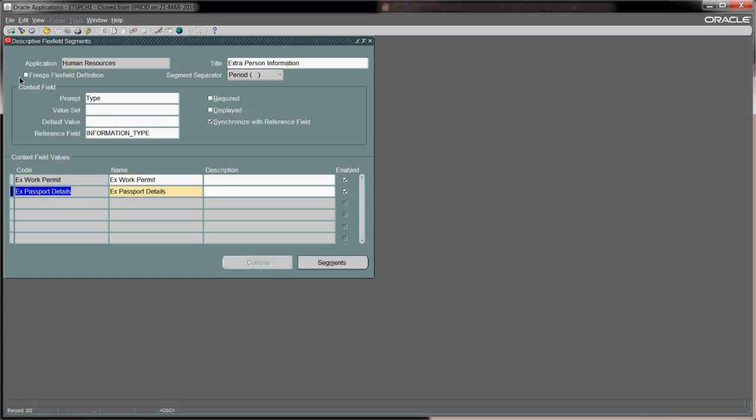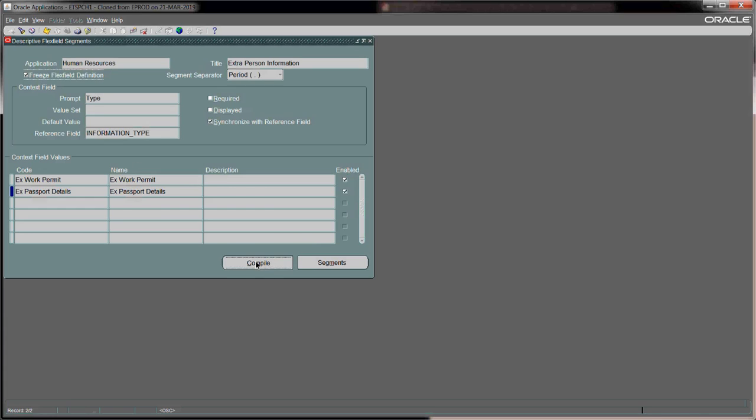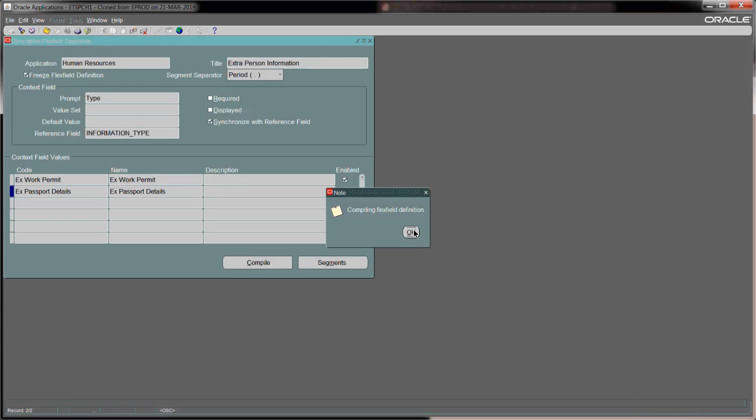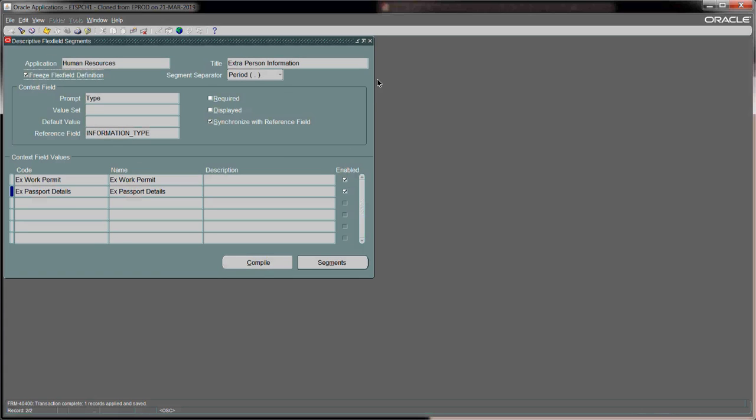Let me copy that. So we can just save, then freeze, then compile.